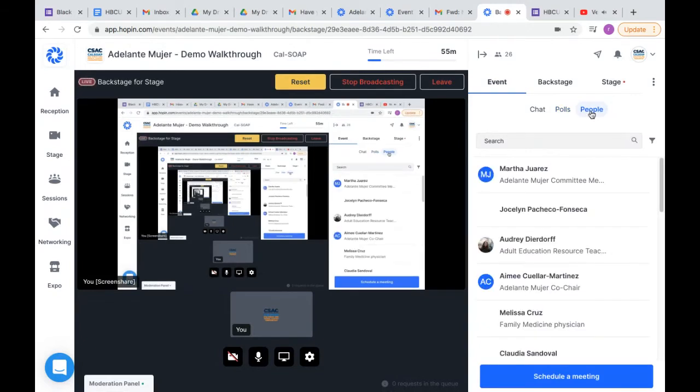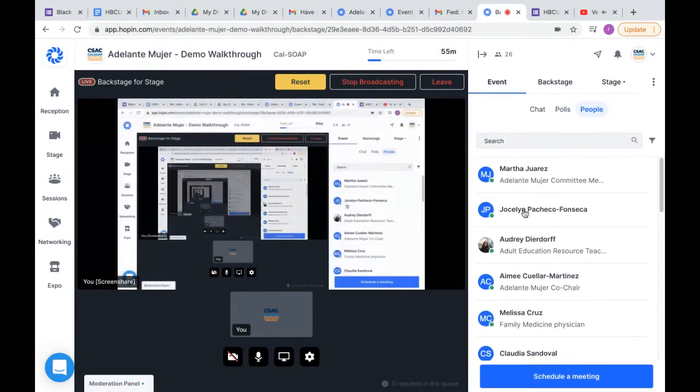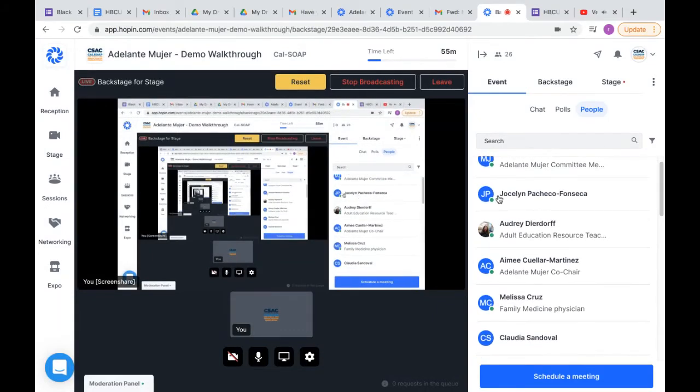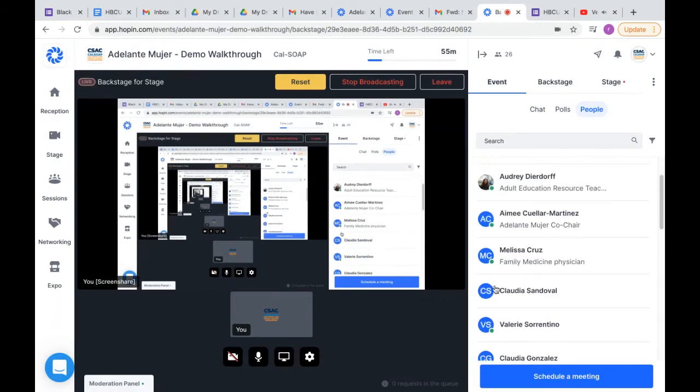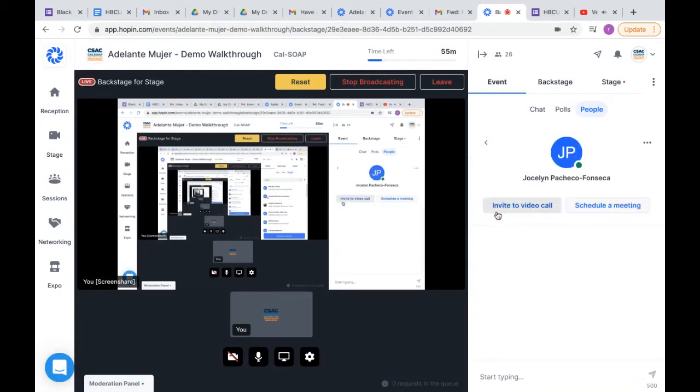You can click the people tab. This lets you see who's logged on specifically, and you may get questions here from students as well. The green little icon lets you know who's logged in currently. As you see, some people aren't. They don't have a green dot next to their profile icon. Just use Jocelyn as an example.